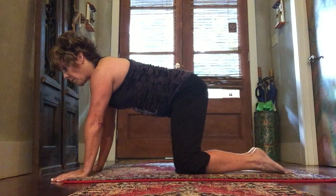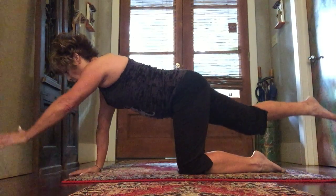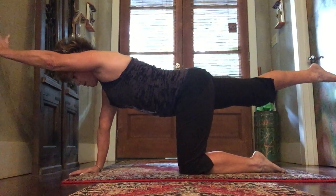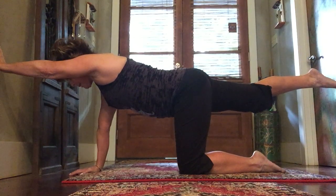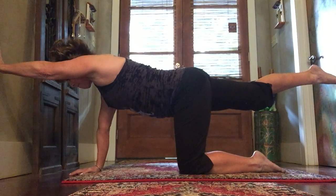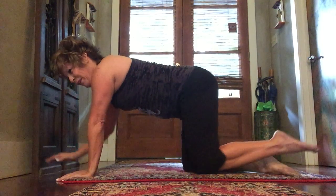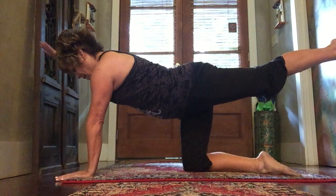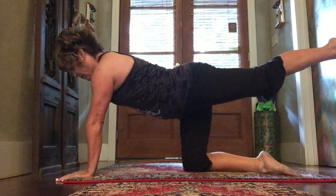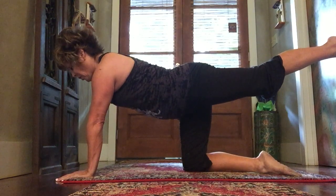So now opposite arm, opposite leg, we're going to reach, let's see, it's going to be the left arm forward, right back. Good. I may have messed that up. Then change sides. Right arm, here we go, forward, left leg back. Good, bend the right arm in a 90-degree angle. So on the opposite side now, again, if I confused you, I'm sorry.